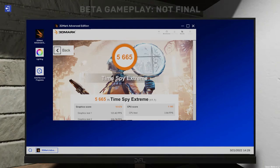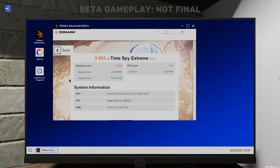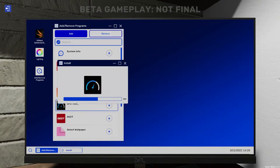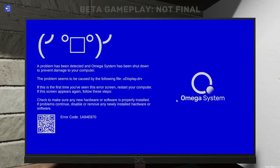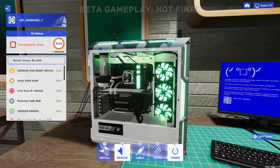CPU score, graphics score, blah blah blah. Intel Core i9 time. Okay. What else can we install? GPU tuner. Oh dang. Boom, boom. I think I just fried my GPU. This is awesome. I think I just fried it.